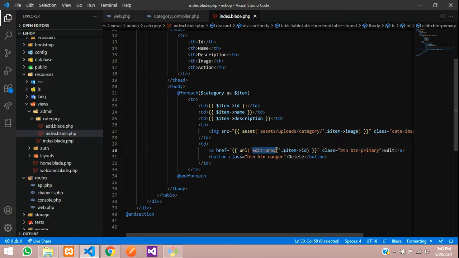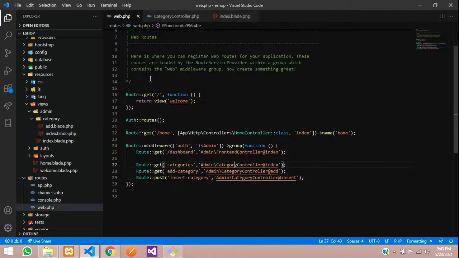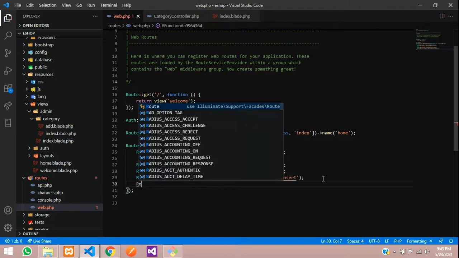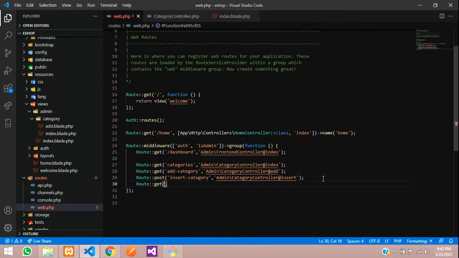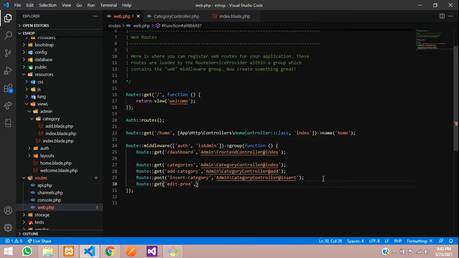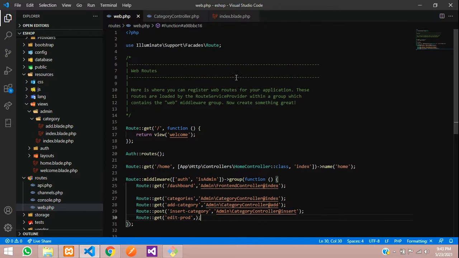Just copy this thing and go to your web.php. Inside this admin middleware group we are going to add the route. So let's say Route::get, and within single quotes paste the URL slash your controller name. Or if you don't want to use it this way, we'll use the latest method provided in Laravel.